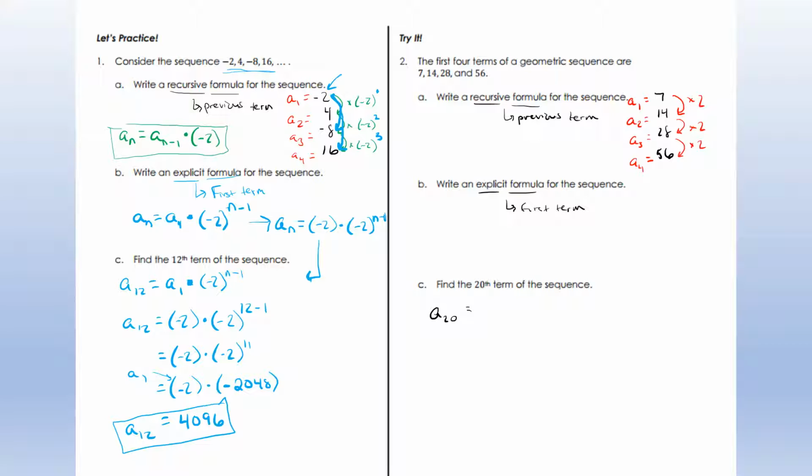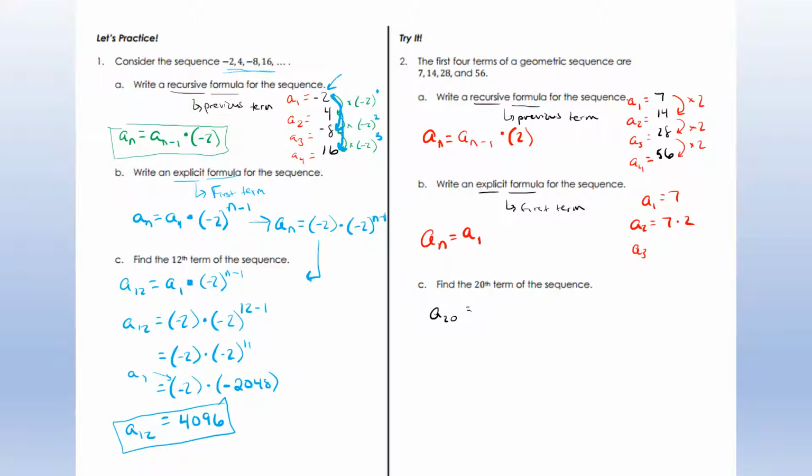So our pattern is we're taking the previous term. So if we're looking for any number in the sequence, we're taking the one before it, which is n minus 1, and multiplying by 2. So my recursive formula is to find any number, I need to know the previous number and multiply by 2. Well, what if I want to write, part B, an explicit formula? Well, to find any number there, I need to know the first term, which is 7. A1 is 7. And if I want to know what A2 is, I'm doing 7 times 2.